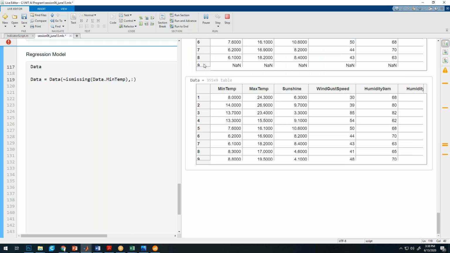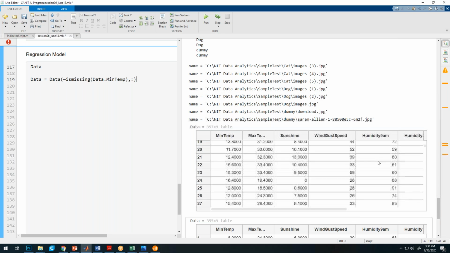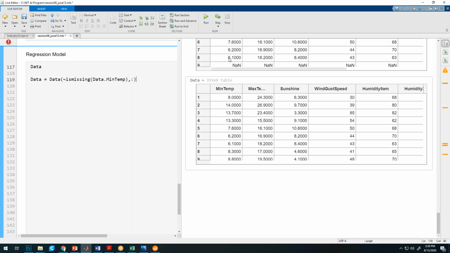The ninth row is eliminated, and now we have a table which has all the data. Now my data is ready, and I want to make a regression model.